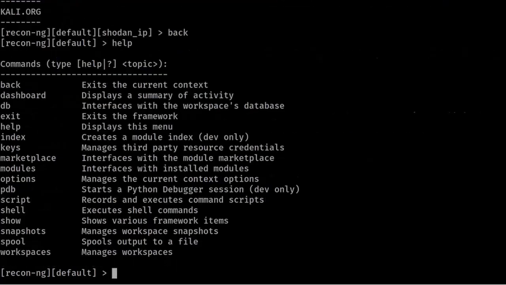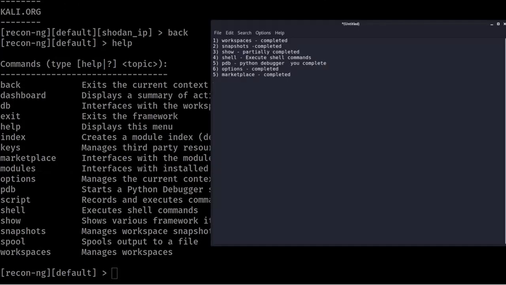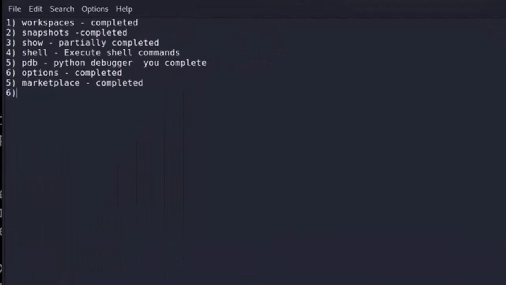And now let's move on to the help command. Now you also know what modules and the marketplace are. Let me open the leafpad, and modules completed, and you are not completed yet. So you just keep on trying with your own things.